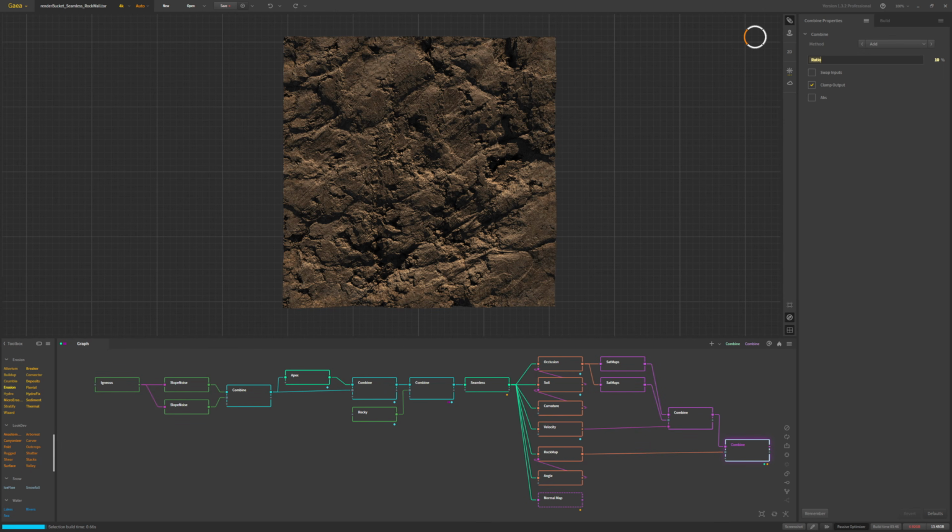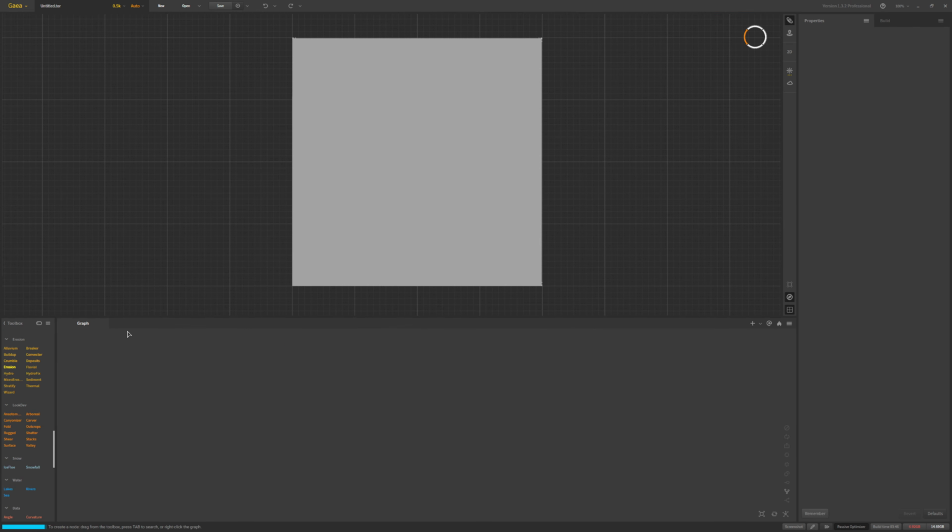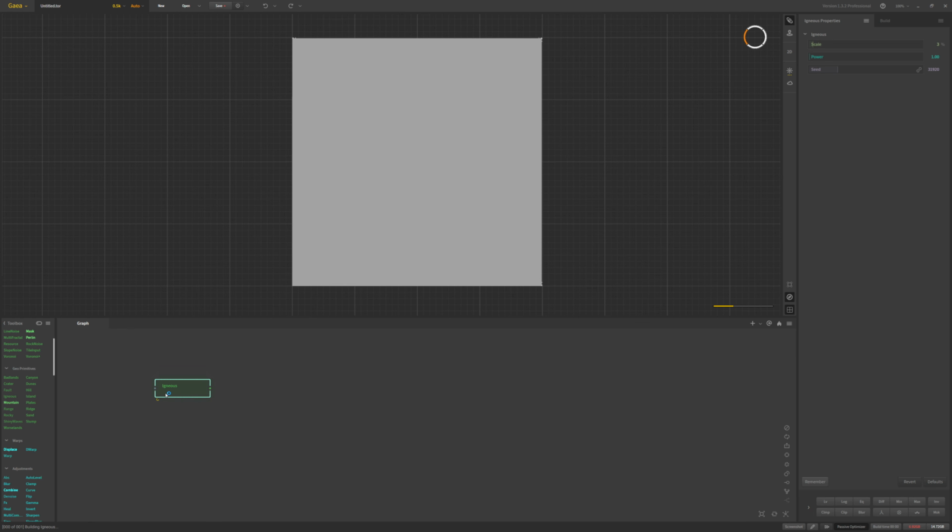In this video, we'll take a look at how to use Gaia to generate seamless and high-resolution tileable cliff and rock textures for game or film environments, like this rock cliff tileable seen here. We'll start off with a blank graph, and we're going to begin by creating an igneous node. And this is going to give us some good details for something that's similar to rock or some sort of rough surface that might be used to make rock.